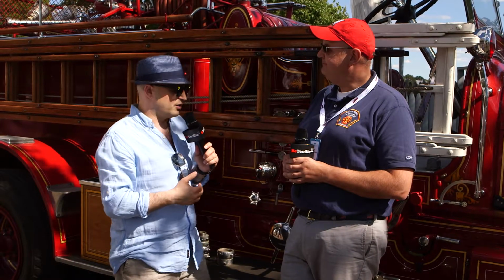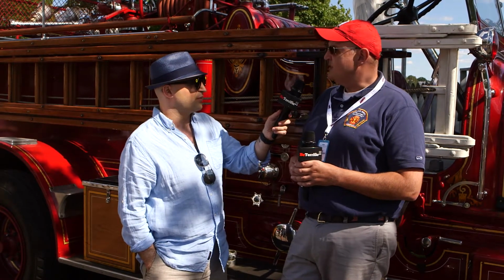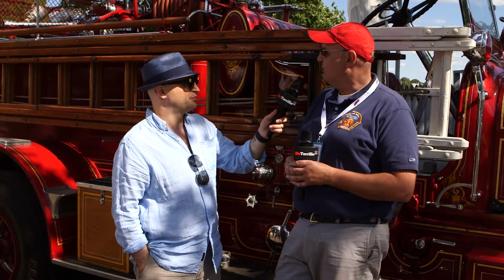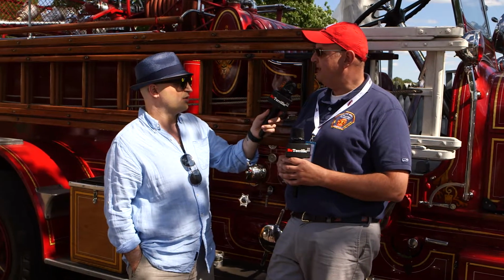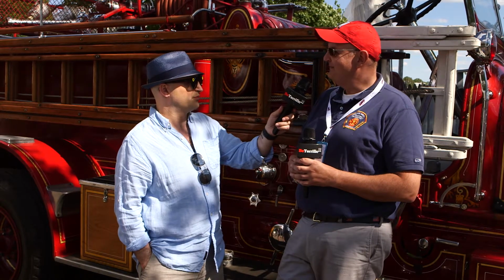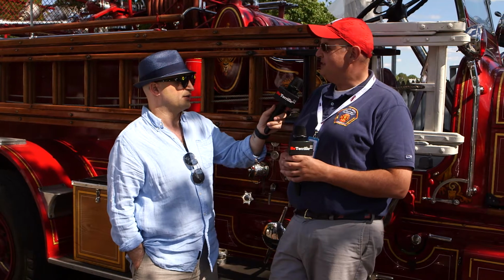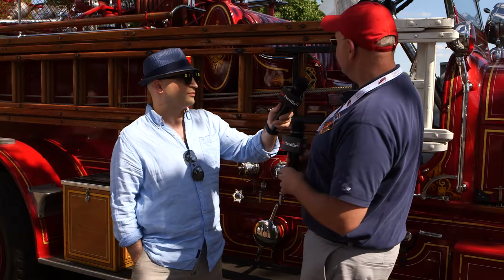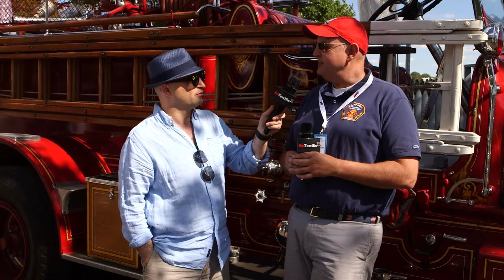And you take this to schools and actually pump it to wow the kids? Do you do charity events, stuff like that? We do charity events with it. We take it to some birthday parties. It doesn't get to pump as much as we would like. We've recently had some work done on it, so we're trying to get it out a little bit more, and it's nice to be able to let the public see it. What's it like to drive? It's a lot of fun. It's an open cab, so it's like driving a convertible. It's a right-hand drive, so it's a little bit like driving a mail truck. It's certainly a little tricky, but it's fun to drive.